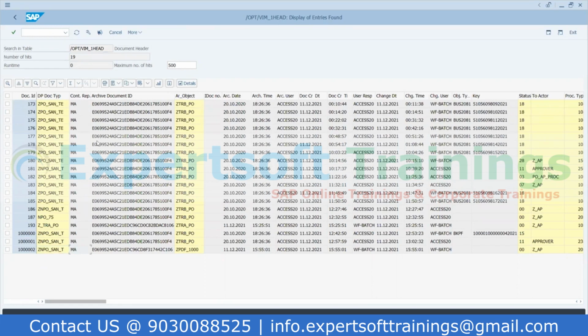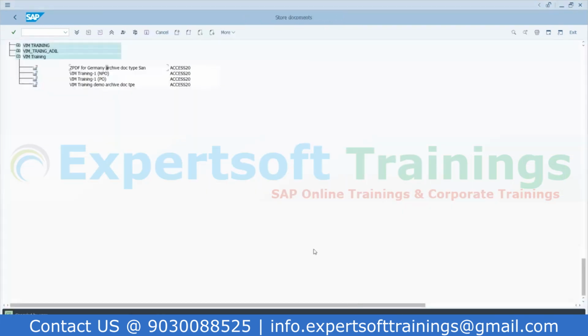Here, if you see, these are the content repositories. If my content repository itself is not accessible, what will happen at that point of time? No one can see it. For example, if I just want to see this particular doc ID and whether I can see the invoice copy or not, I will just show you.